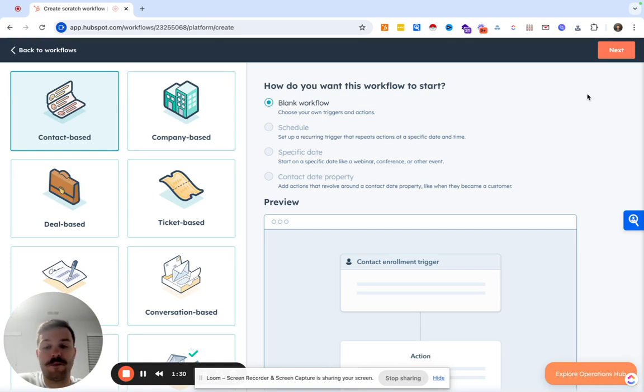And right here, we need to pick basically what is this workflow based on? And just to briefly walk through, and I have another video on workflows in general, typically it's going to be a contact-based workflow, because you have a contact that's taking some type of action. They're subscribing to your newsletter, they're submitting a form on your website, they've downloaded an asset, maybe they've gone to a paid ad and they've submitted something. So we want to do a contact-based workflow. Even though they might be working for a company, if it's B2B, it still needs to be, typically, contact-based. We're going to do a blank workflow.